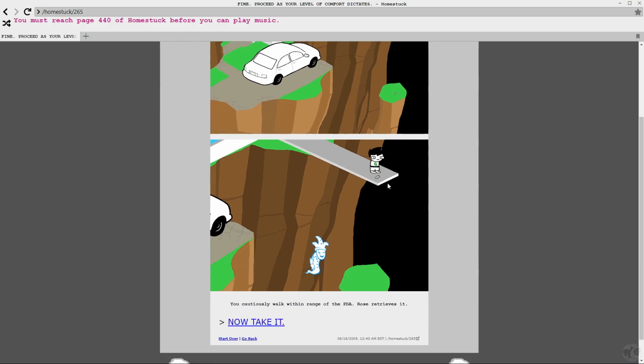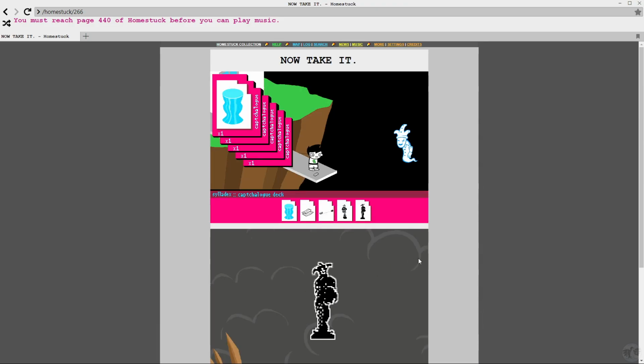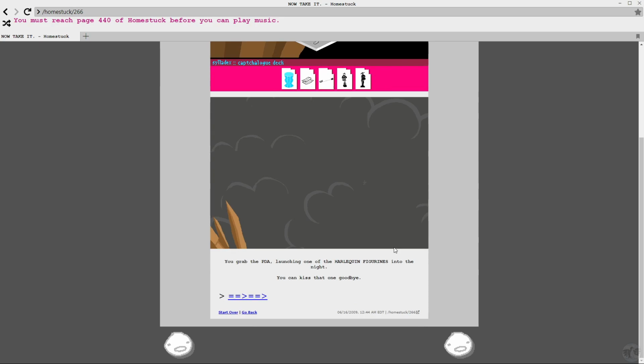You got there. With the thingy up. The PDA. You cautiously walk within the range of the PDA. Rose routines it. Now take it. Boink. Which is what flying out? You grab the PDA, launching one of the Harlequin figures into the night. You can kiss that one goodbye.